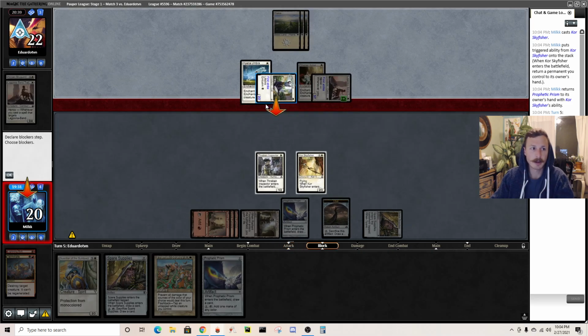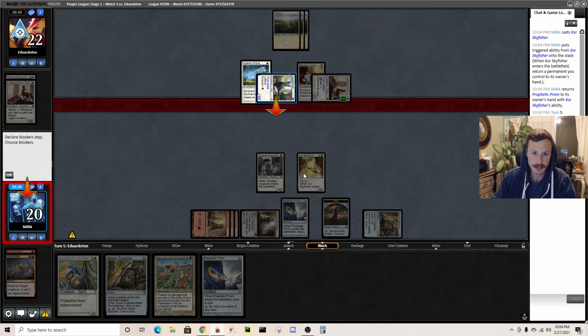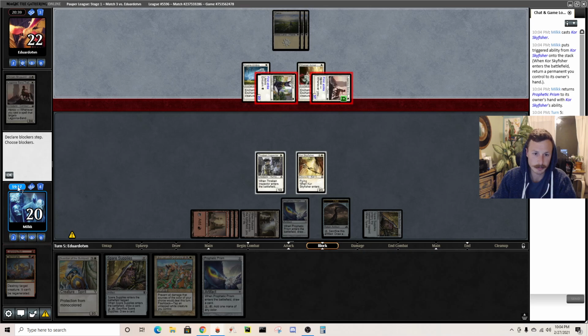I could block here, but I feel like they have a Karametra's Blessing or something. I think I'm supposed to just take all. Why would they attack with this unless they had Mutagenic or a Karametra's Blessing? I could get them to use that. I guess that's not bad. Just trade my Skyfisher for one of those spells.